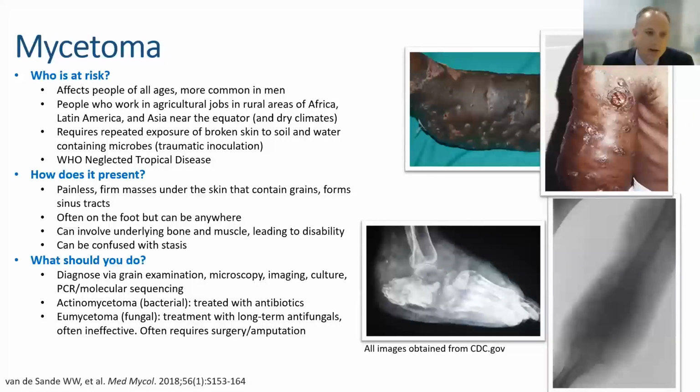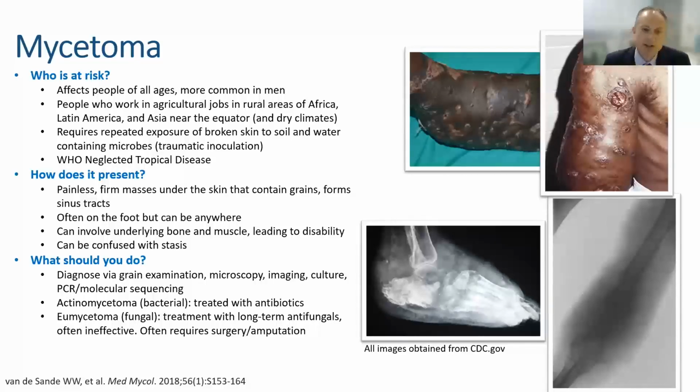And then mycetoma. Most of these are of the foot. It really affects people of all ages, but is more common in men. They're typically in Africa, Latin America, Asia, and equatorial regions. They require repeated breakdown of the skin. Again, an implantation mycosis caused by Madurella mycetomatis, although other species, like Pseudallescheria, can be involved, but Madurella is the most common. It presents as painless, firm masses under the skin that contain these grains.